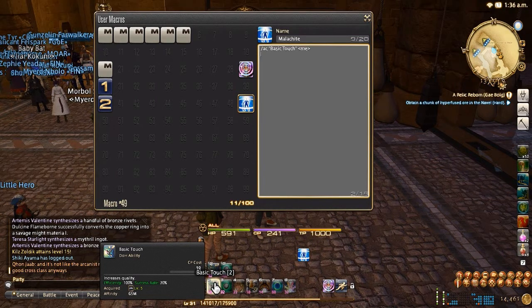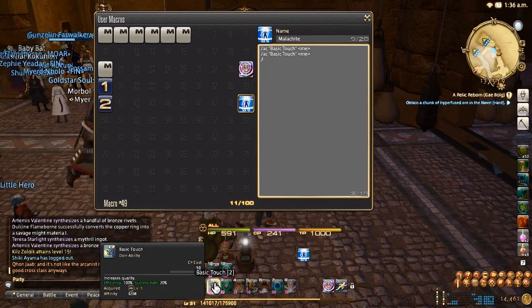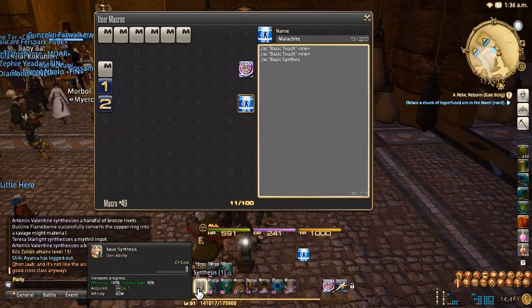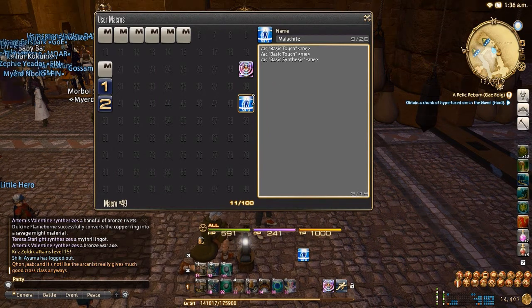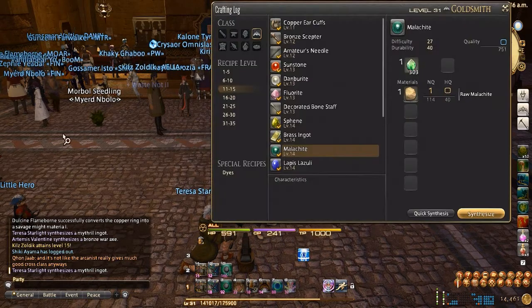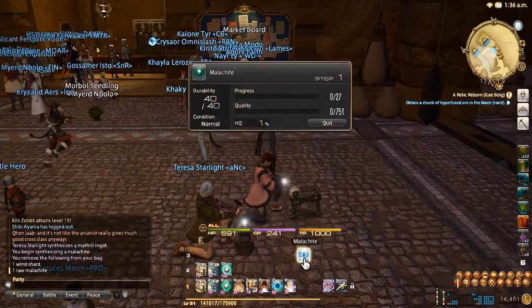So I want to do a basic touch again, 2 basic touches, and then the synthesis. So we do /ac basic touch <me>, /ac basic synthesis <me>. I had to spell this again. So this macro that I just made should work. So let's go and test it. I'm going to quickly select malachite, synthesize, and then we're going to do it.